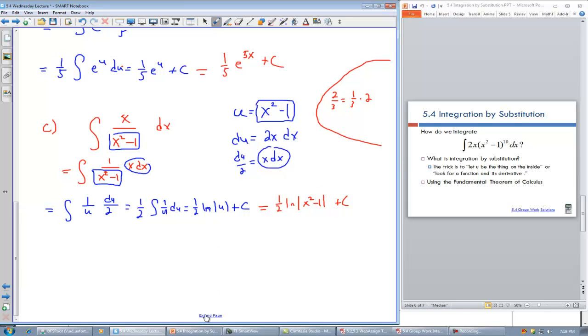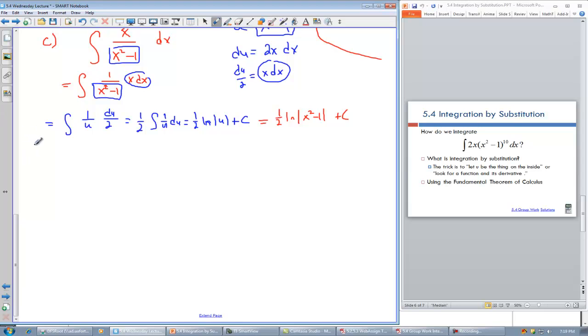All right, so the last one we're going to do together, so let's do part D together. On here, part D, I have the integral of x cubed, and then I have a square root of 2x to the 4th minus 1, with the dx on the end. And so again, I can make my u. You have 2 choices, really, x cubed or 2x to the 4th minus 1.